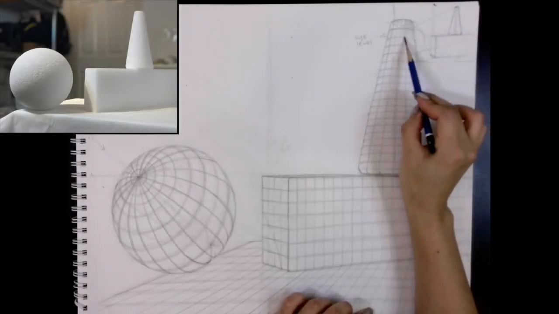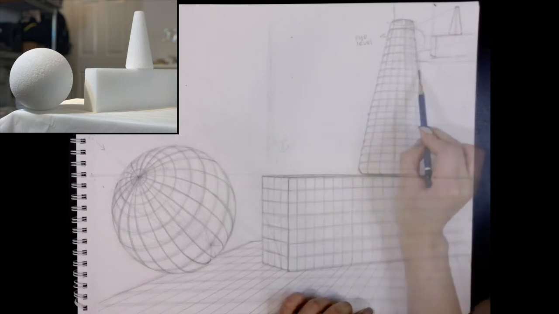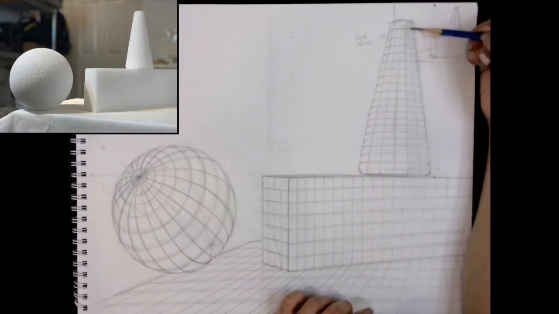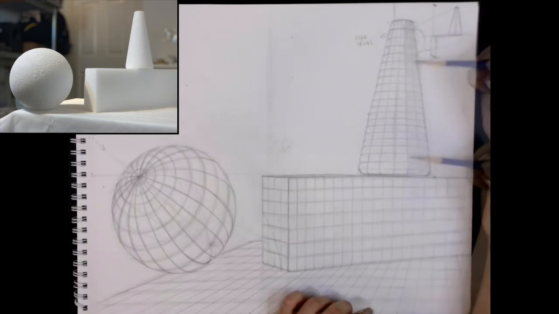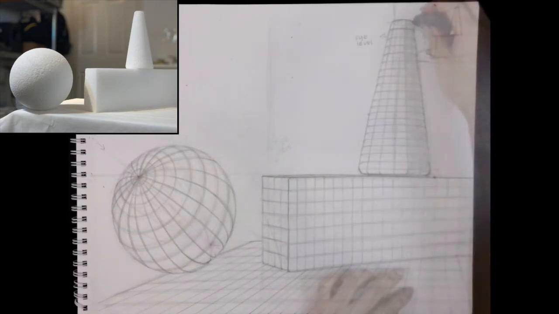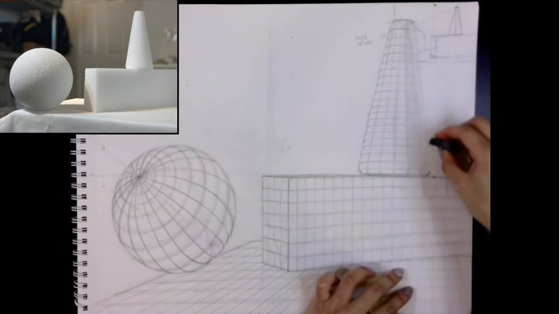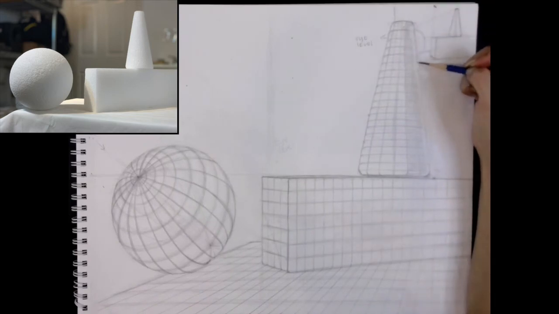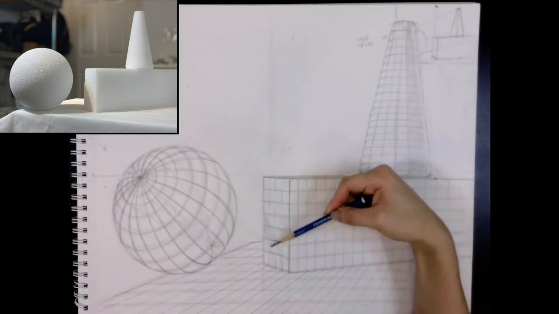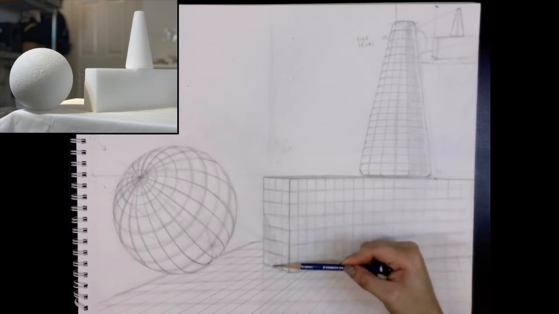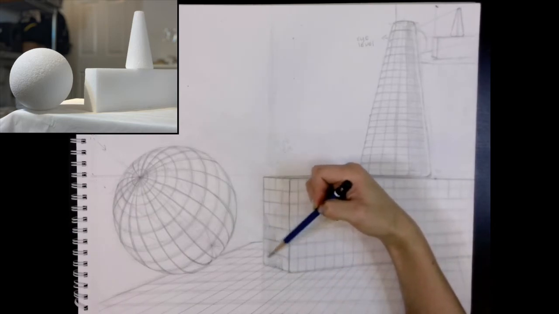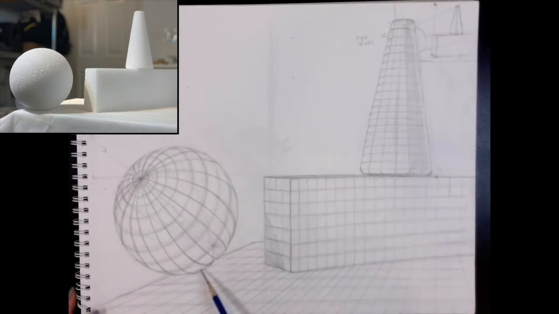The reason why cross contour exercise is very helpful is because when you go into shading, the cross contour lines help you identify the shapes of core shadows. Core shadow is an area of the form which is on the form that is not being hit by any reflected light. The reflected light is the area that you see on the right of the cone I just erased lightly. Reflected light is light bouncing back into the form shadow from the surrounding. So a lot of the wall surfaces here is white wall. Light is hitting the white drapery and the wall and bouncing back on the edge of the form.